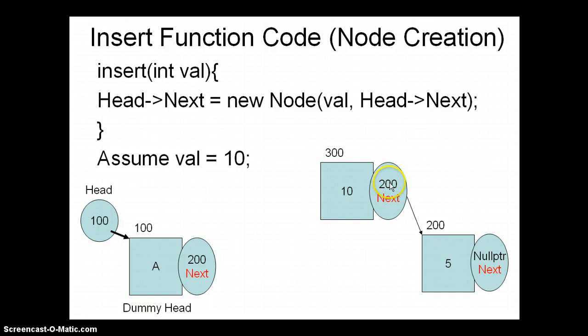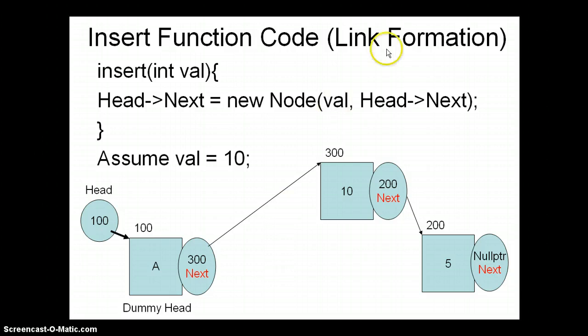And the meaning of copy is that as soon as you do that, a link has to form. If this address is 200, this node's stored address is 200. That means there's a link here actually. Okay, and then the next part is the link formation. The new will return an address of 300, and that has to be stored in the next field of the node to which head is pointing. So this linkage will be made, and that's exactly the link formation part. When the address returned by new is stored in head arrow next, that happens actually.